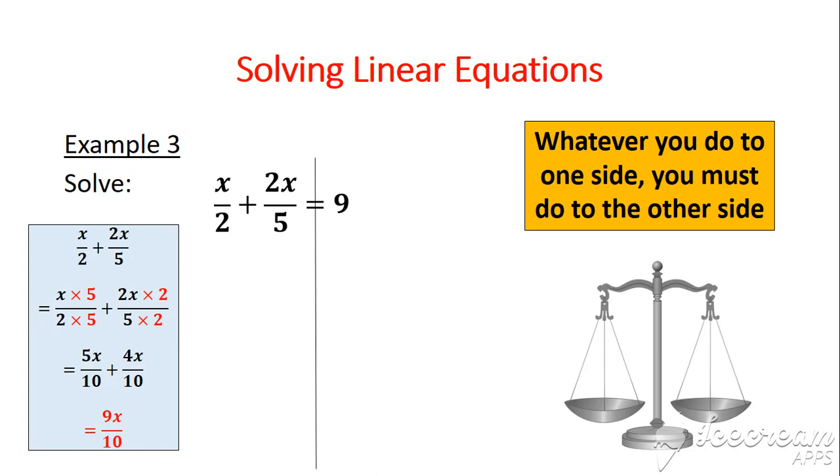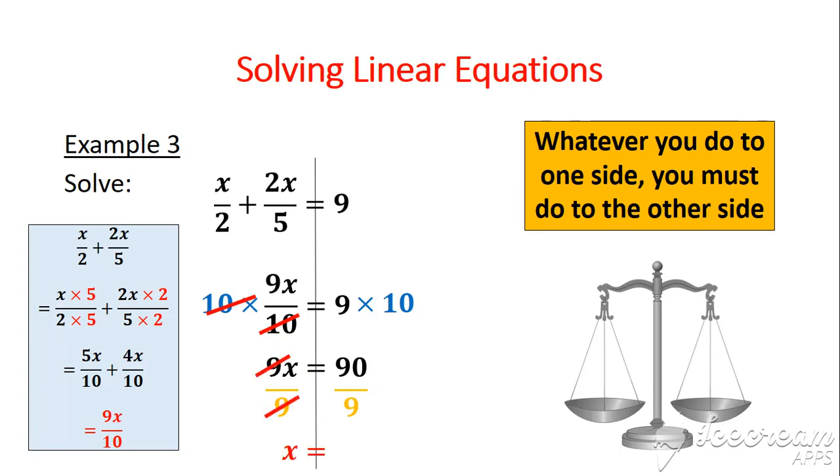So let's go back to our working and write it down as 9x over 10 is equal to 9. Now we can carry on solving. We have this divide 10, so let's multiply both sides by 10 to get rid of a divide 10. The 10 divide 10 cancel, leaving us 9x on the left-hand side, and 9 times 10 is 90. Our final step is to divide both sides by 9. The 9's divide 9 cancel, leaving us 1x on the left, and 90 divided by 9 gives 10. So x is equal to the number 10.